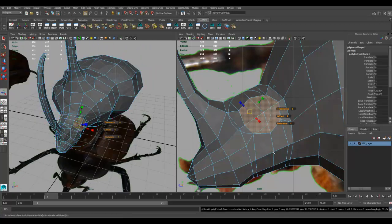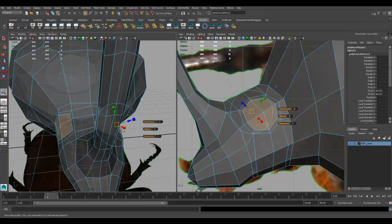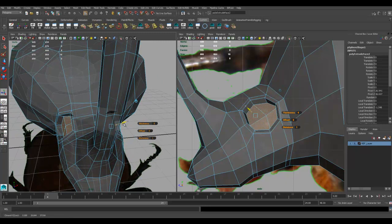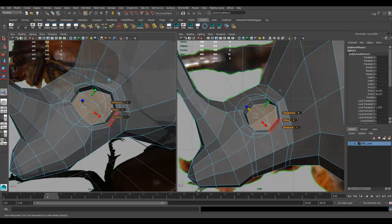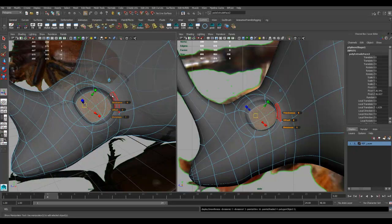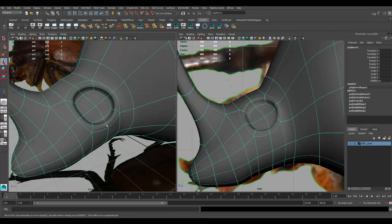I'm going to hit extrude. And when I hit extrude, let's offset a little bit. Okay. And then I'm going to hit extrude again, and I'm going to push in my eyes. Okay, something like that. And now I've got nice eye sections. You'll see if I hit 3 that I still keep everything in quads. I'm happy. And I know it.